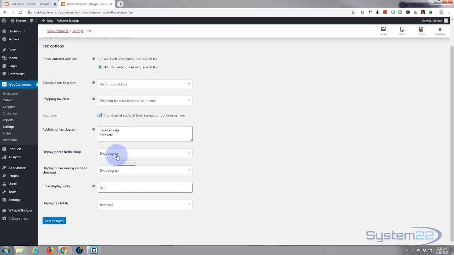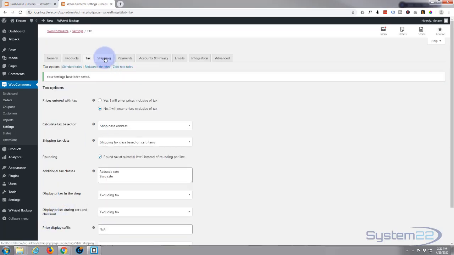And again, display prices in the shop, US will exclude tax. If, like I say, if I was in Europe or UK, I'd include tax. Same with that and everything else. So I just need to save those changes that I've made.